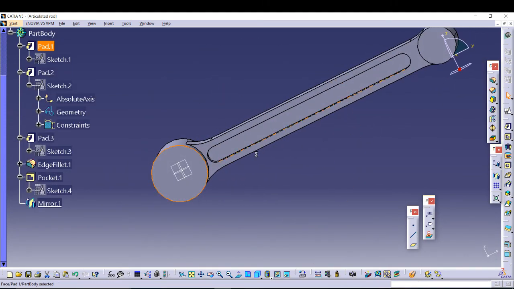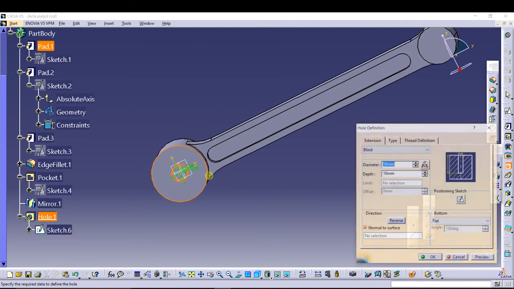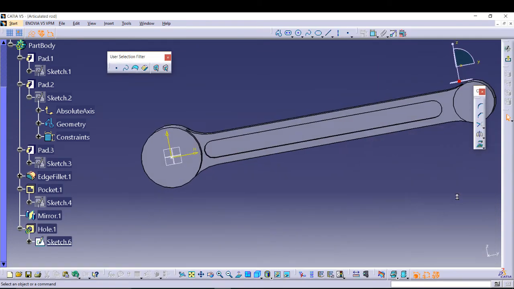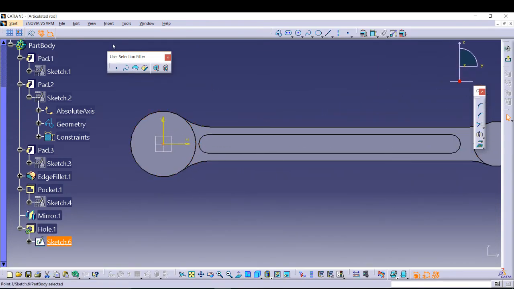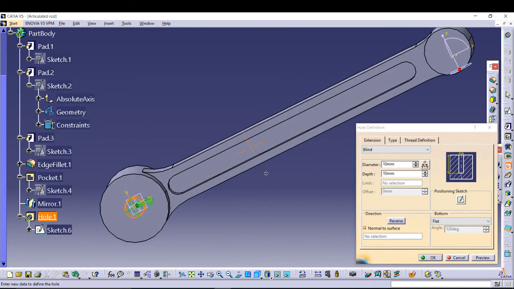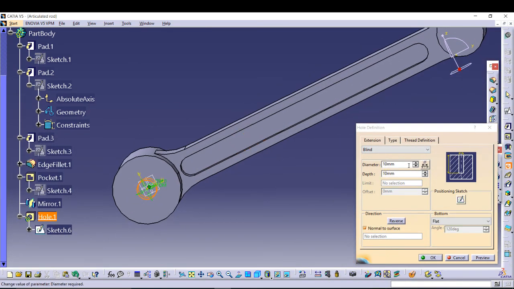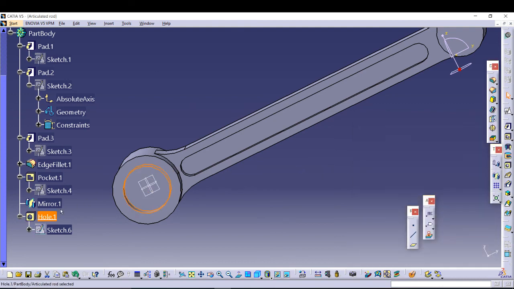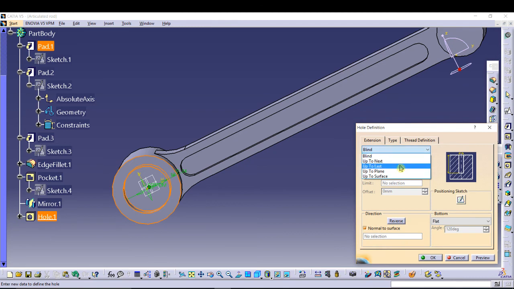And at last we have a hole here. The hole is concentric and has a diameter of 24 up to last.